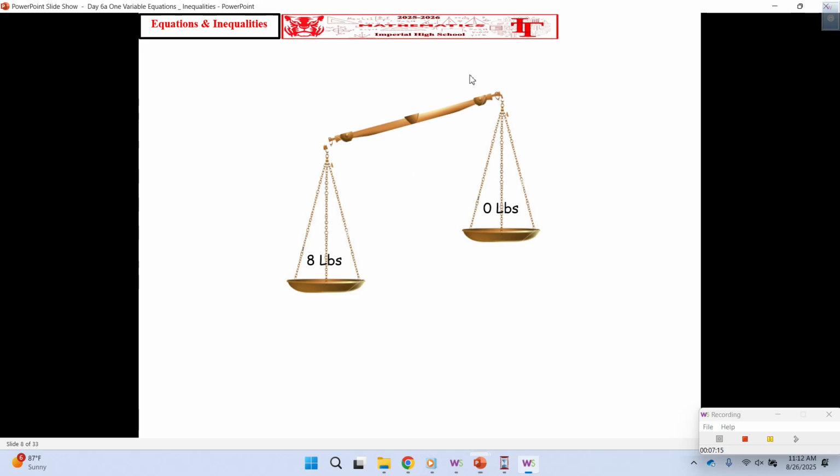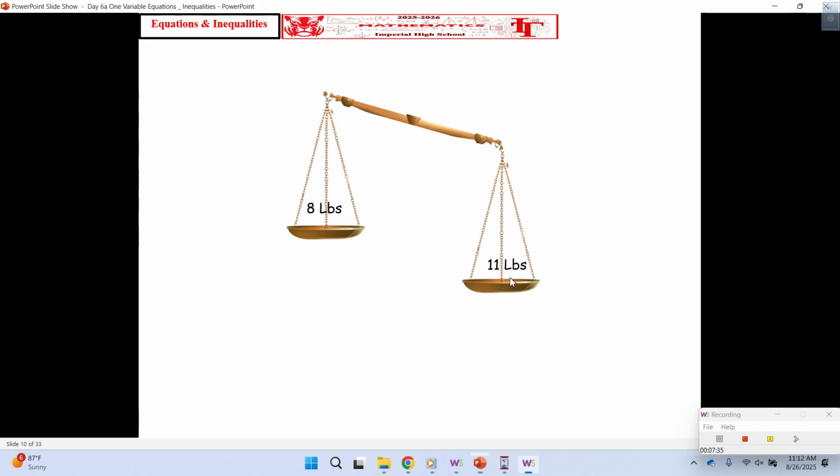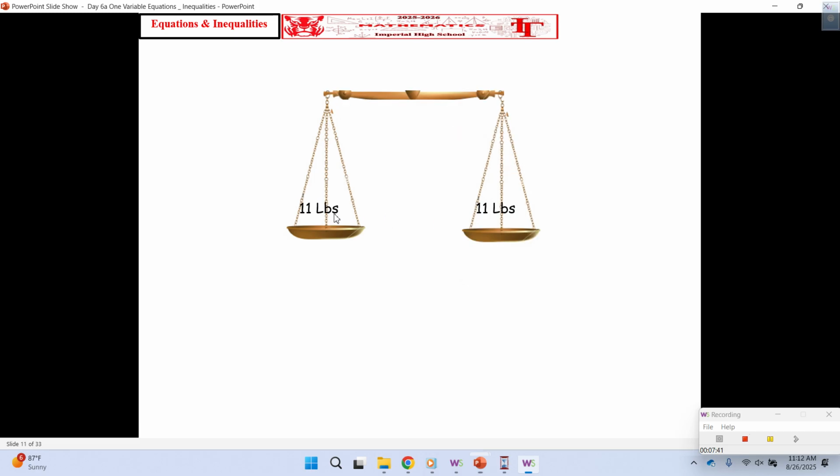But in order for us to keep it leveled, what needs to go on this side? 8 pounds. That's how it levels out. And vice versa, if we add more on this side, such as 11 pounds versus 8, it drops on this side, and to level it, of course, we need more pounds on the other side. Well, that's the idea of equations and inequalities. You're like, what? Yeah, watch. This is leveled right now, is that correct? All right.